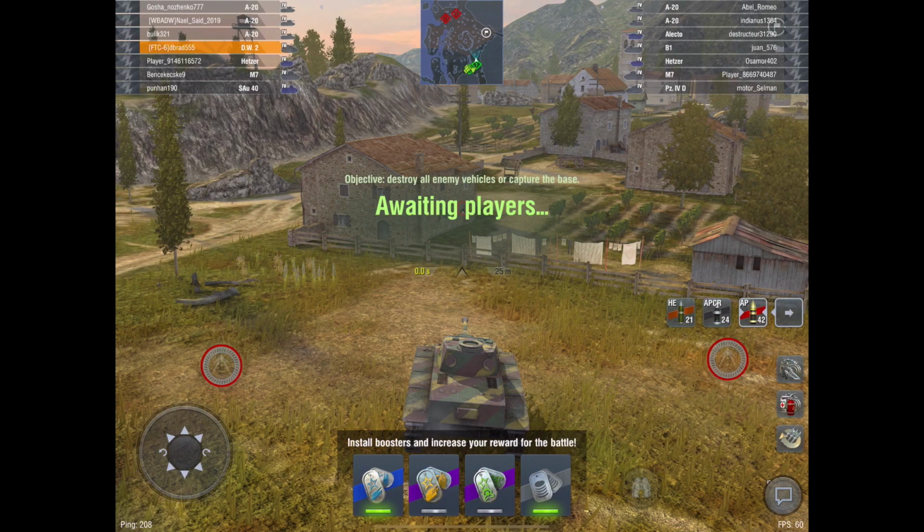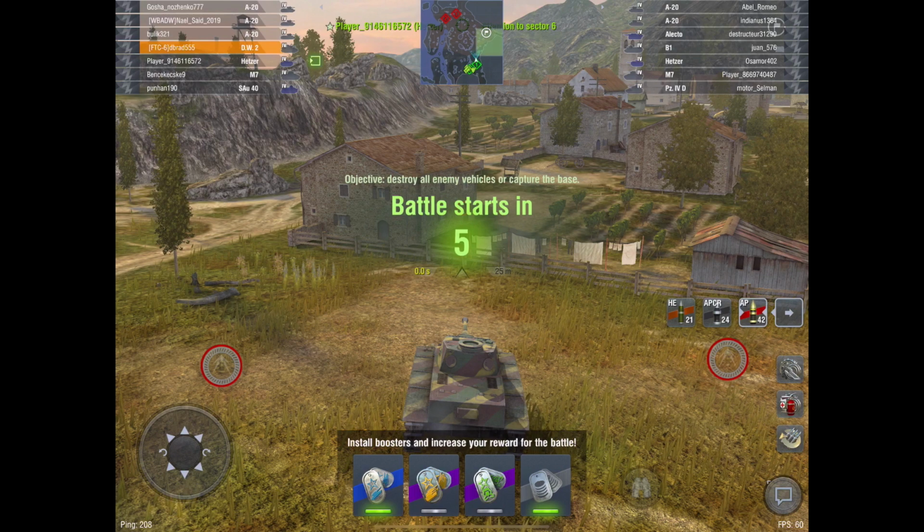I'm not going to go through all of this because you just need to read what's in your storage, because you'll get boosters every time you open a crate. However, this tutorial is only about getting started. It's not about the in-depth mechanics of the game, such as what equipment or crew skills or boosters do.